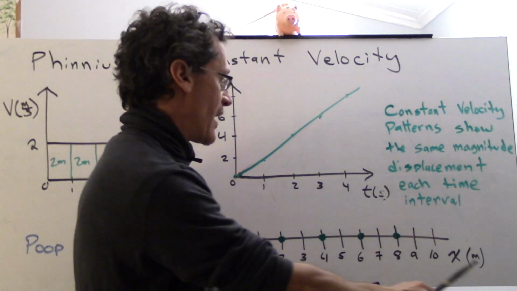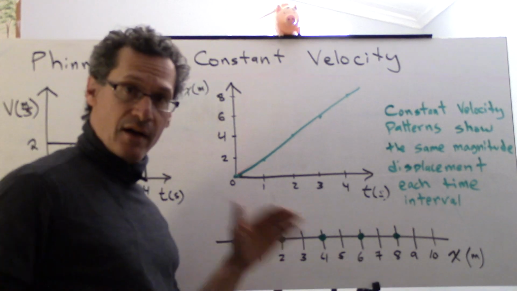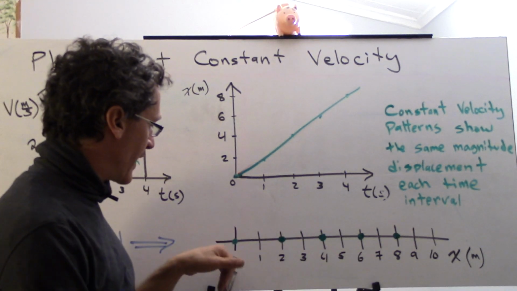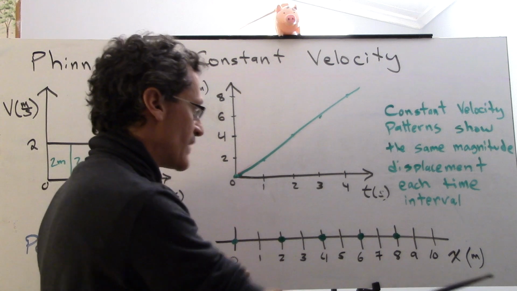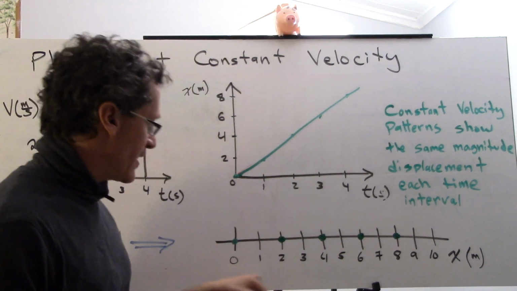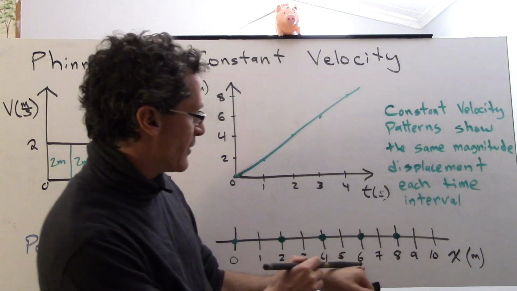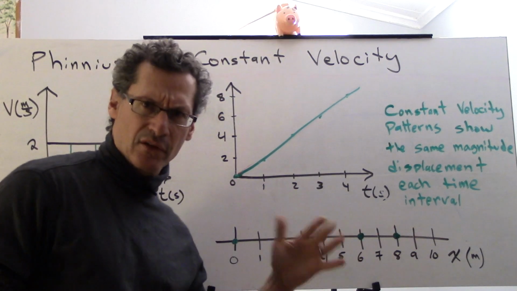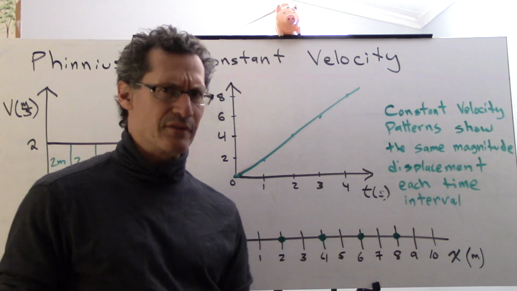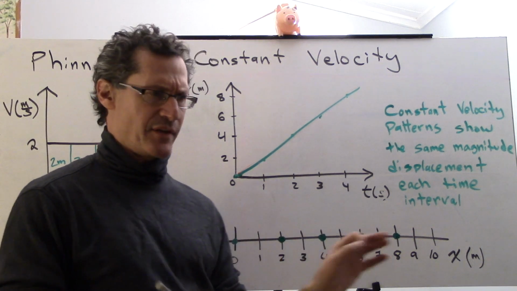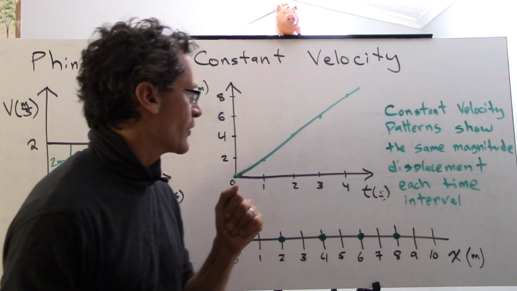So this is just a stretch of displacement. Here we have the origin over here. This is x in meters. And so we see that he's going to leave a poop at position 2 after 1 second. Position 4, position 6, and position 8. It's a little green because he probably had a little bit of hay or something like that mixed into his food. He's quite fine, don't worry.